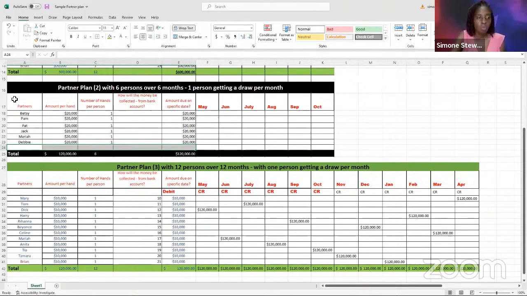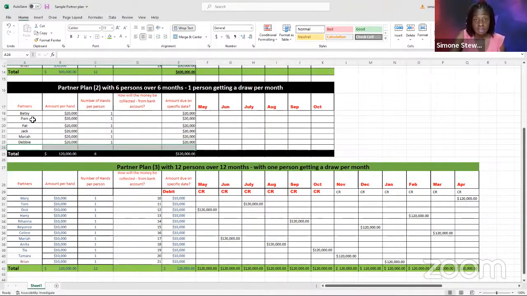All right, so in the second one, we're running it for 6 months. We have 6 persons, right? And we're doing it for 6 months, but we decide we still want to achieve 120,000 instead of going for 12 months. We want to go 6 months and we still want 120,000.